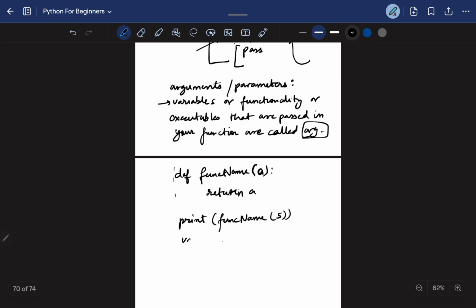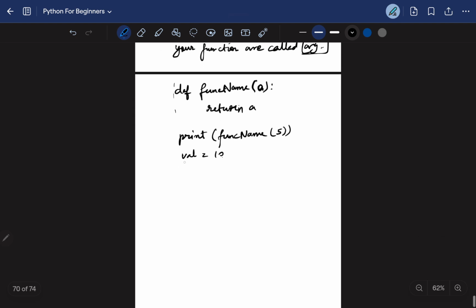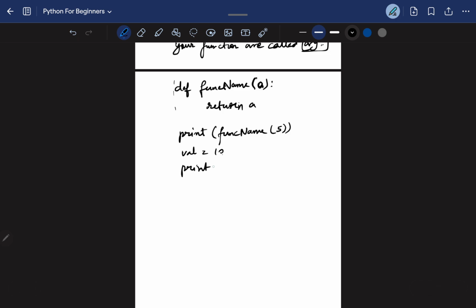Okay, over here I'm just typing a name val and I'm passing a value 10. Okay, and when I will send this value of val in my func name, this will give me the answer as 10. Okay, this will give me the answer as 5.